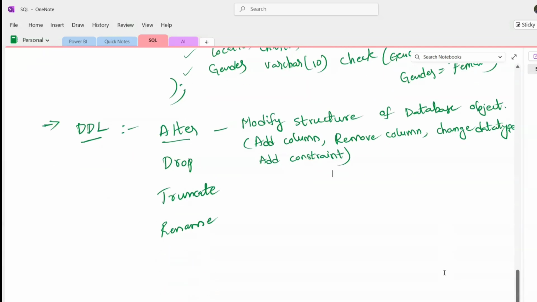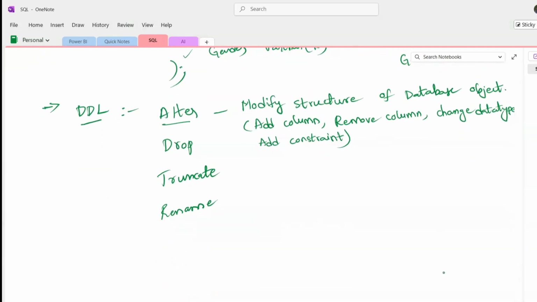Let me write the syntax of alter to add a column. If you want to add a column to a table, the syntax will be alter table, table name.